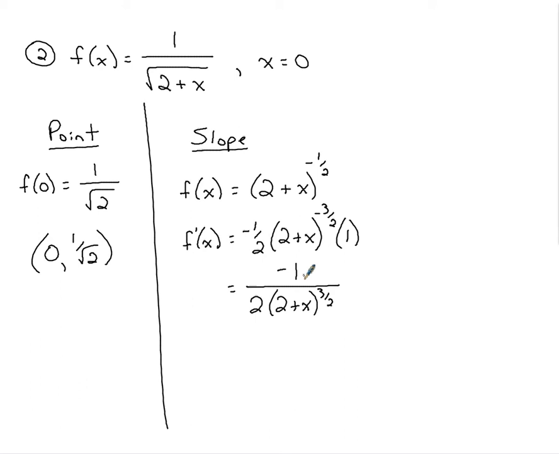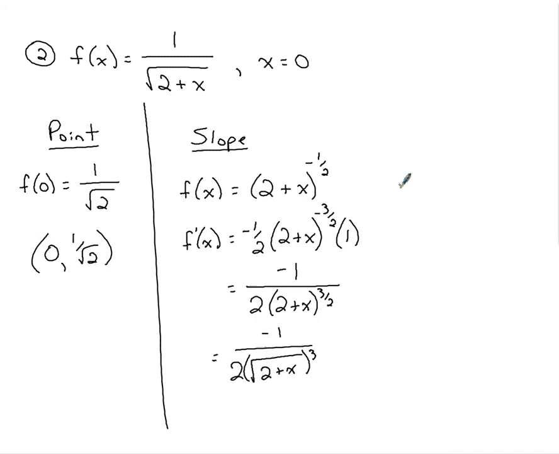And if you want to take it one step further, you don't have to do this, but you could. With this fractional exponent, we know the denominator is our index number on our root. So we'd be taking the square root of 2 plus x, and the numerator is the power that's applied to that, so that'd be cubed, if you want to take it one step further. All right, so we got the simplified form for the derivative.